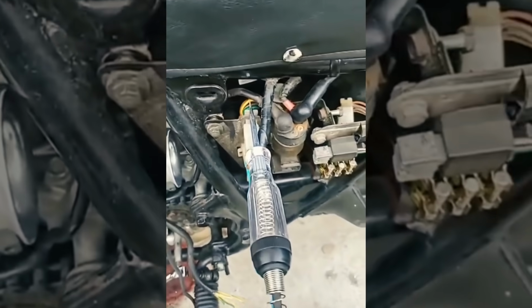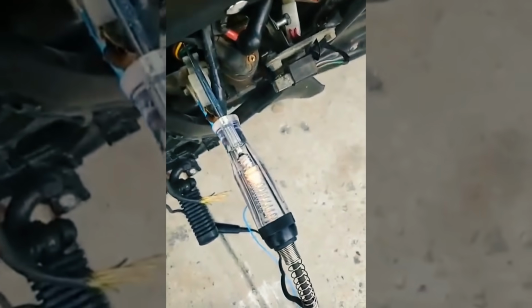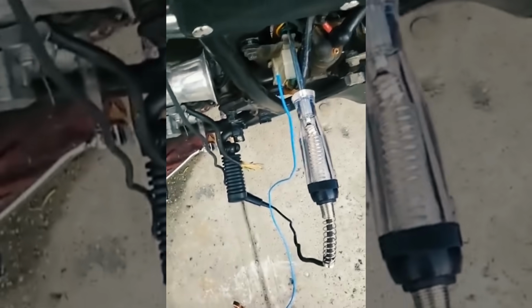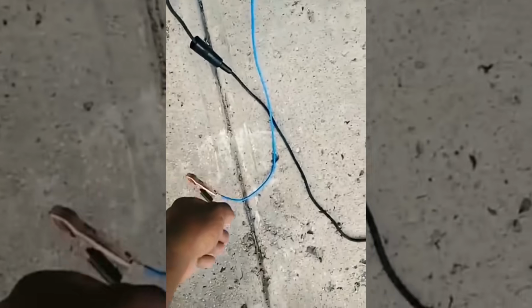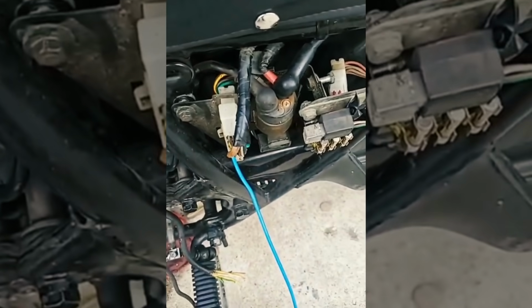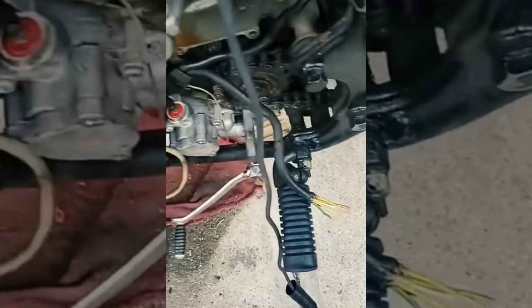Now the reason why I know that this positive is getting through, there's no issues there, is because if I hit the starter button, that light comes on. So that tells me that the positive is okay. Everything's getting through from the handlebars to the solenoid. Now what I said before is that the bike has a clutch and neutral switch that stops the solenoid from grounding. That's how it grounds from this wire here, but as you can see, everything's cut.